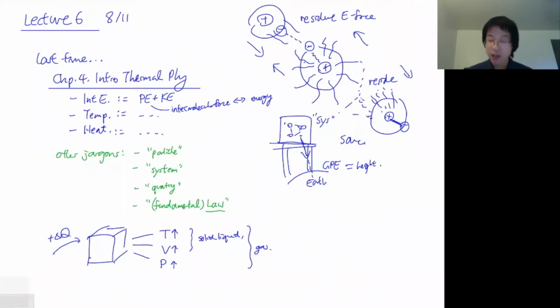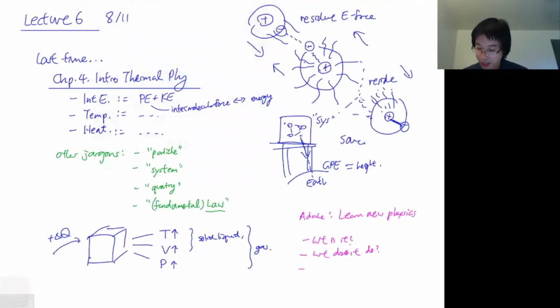I also gave you advice on how to learn new physics concepts. Actually, it's not just physics. Remember the questions we asked: what is it? What does it do? And why do we care? In fact, I think these are appropriate for learning any subject in college, even biology or anything else.